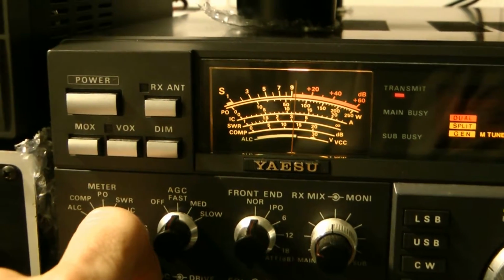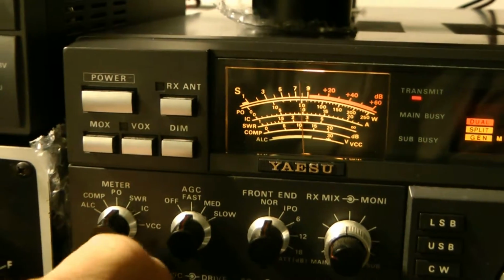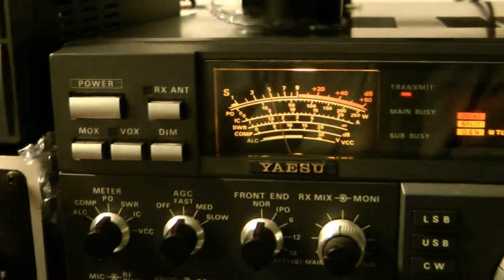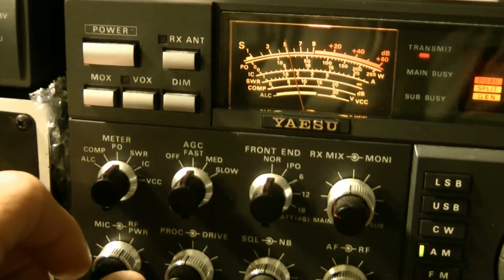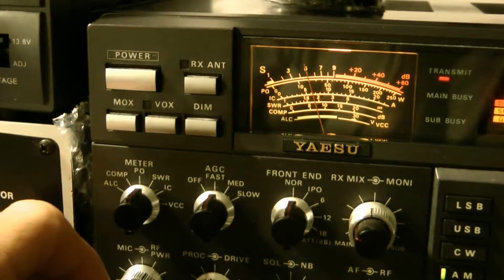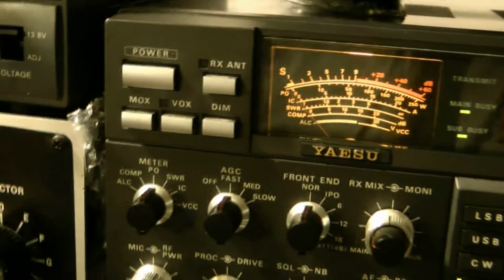See how I bring it up? And then you can modulate. It's bouncing back, so you don't want that. So go ahead and give a little RF. Hello, audio. So that's better. So that's basically how you tune these.